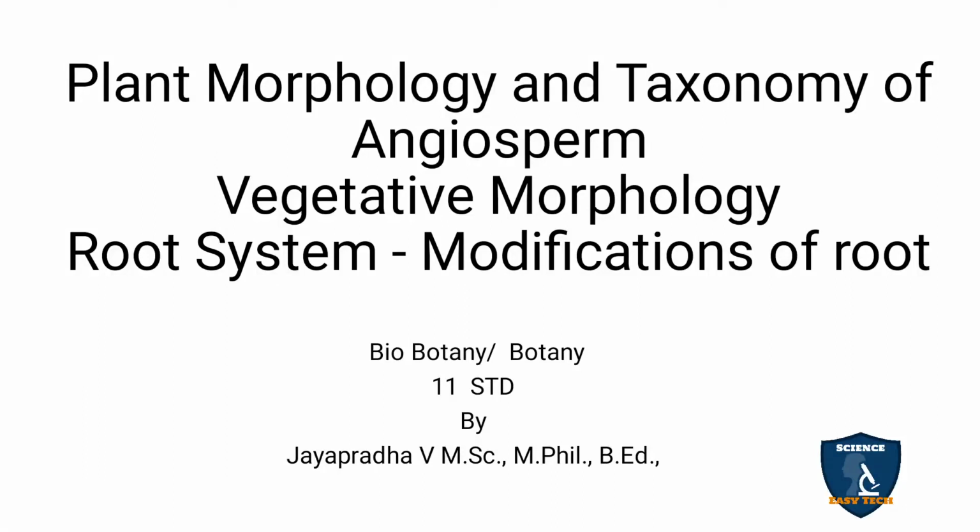Today we're going to discuss the modification of roots in vegetative morphology, in plant morphology and taxonomy of angiosperms. So, modifications of root. In the previous class we discussed the root system and the characteristic features of root system and types of root system, that is taproot system and adventitious root system. Now today we are going to see the taproot modification.